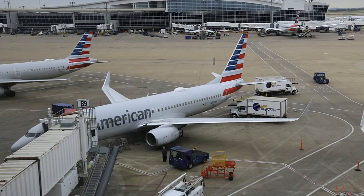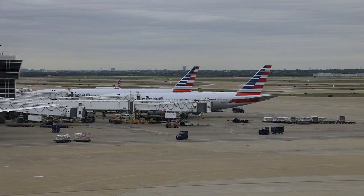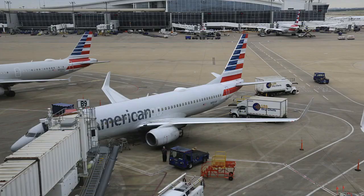So here's the 321. If you're unaware, American Airlines started parking mainline planes at these gates on the south side of the B concourse in 2019 when they needed more mainline gates. But due to the pandemic, they moved ERJ-175s back to these gates, and then they ended up moving the mainline back. I believe it was in early 2022. So awesome to see it here with these 737s and A321.